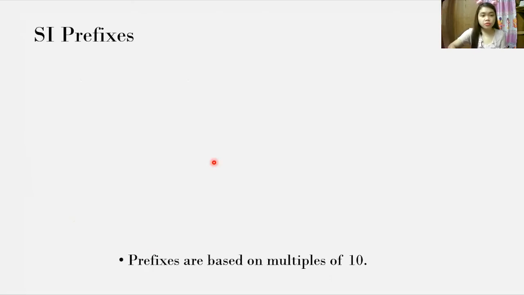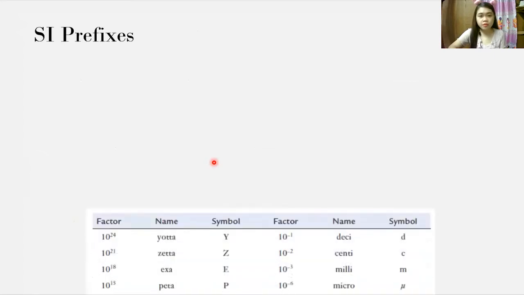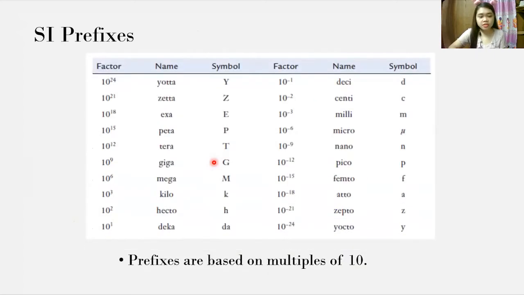So we go now to the SI prefixes. This is a prefix that we use based on the international system also. This SI prefix tells us that a larger or smaller unit is indicated in this way. It is important to realize that the prefix is only a power of 10. So as you can see here, prefixes are based on multiples of 10.